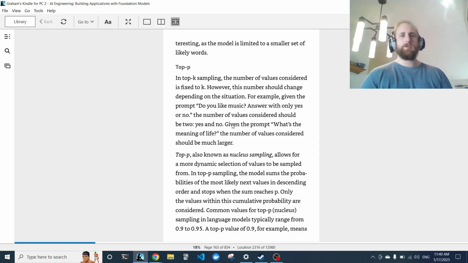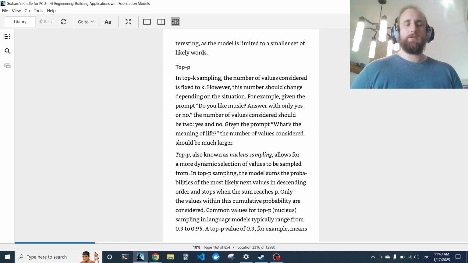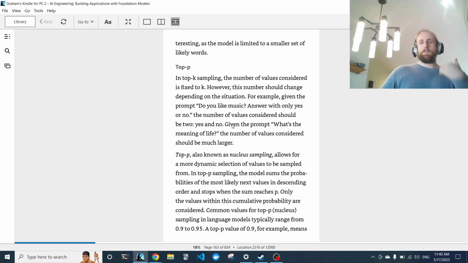Top-P. In top-k sampling, the number of values considered is fixed to k. However, this number should change depending on the situation. For example, given the prompt, "Do you like music? Answer with only yes or no," the number of values considered should be 2, yes or no. Given the prompt, "What's the meaning of life?" the number of values considered should be much higher.